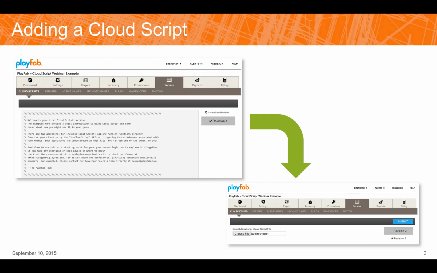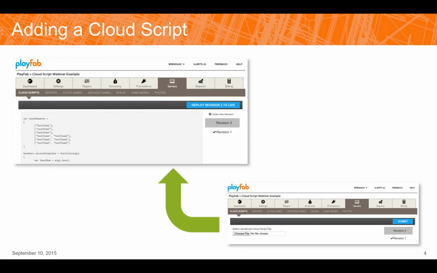Okay, and then when you look in the lower right, what you see is what you get when you click on the Create New Revision button. It asks you where this file is on your local system. You pick your file and you upload it into the service. That results in a new revision being created. There you can see the net result.